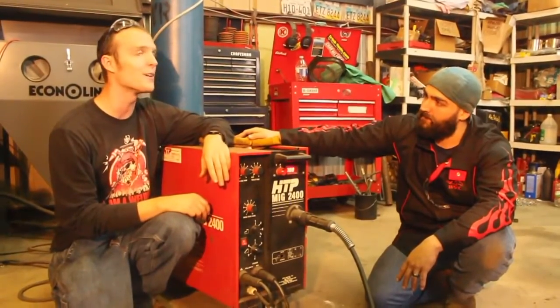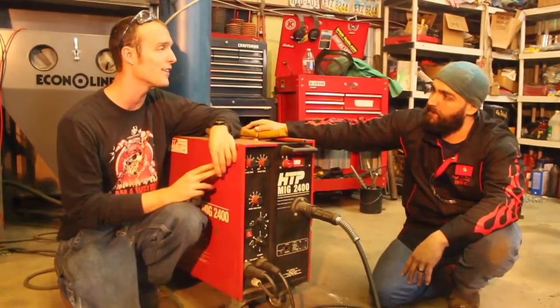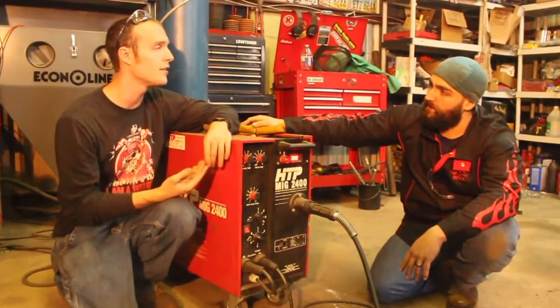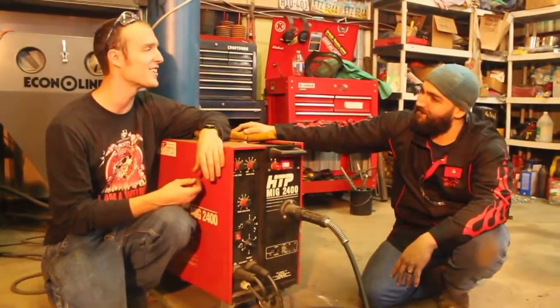And I think we're ready to go. So we're going to start off welding some half-inch plate with this. Again, it's a fairly serious process. Anything else you have to add here? No, not really. All right, cool. I'm really excited to see this, so let's do it. Cool.